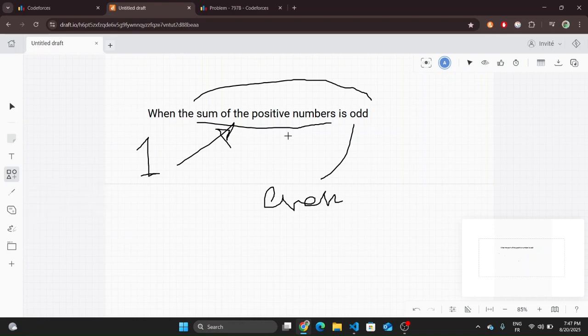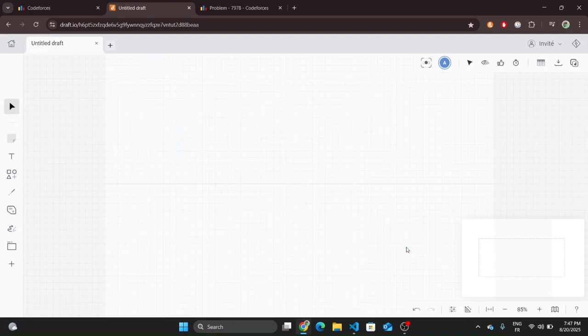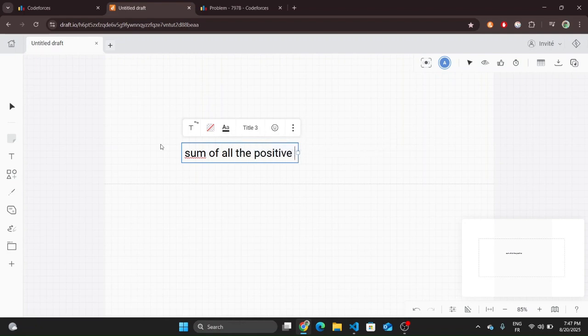First thing we have to do to maximize the sum is to take the sum of all the positive numbers.